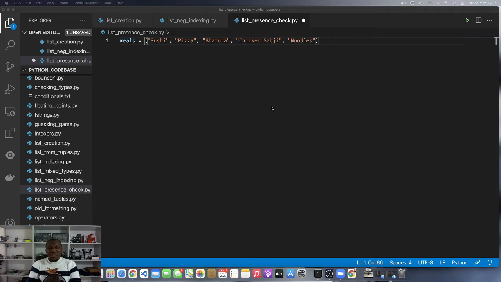So the way we check if an item is contained in a collection, and I'm using the word collection here because what we are going to learn applies to the tuples that we've already learned about and the other collection data types that we'll be learning about. If you want to check for the presence of some item in a collection data type, there is a keyword, in, which you use to do that checking.